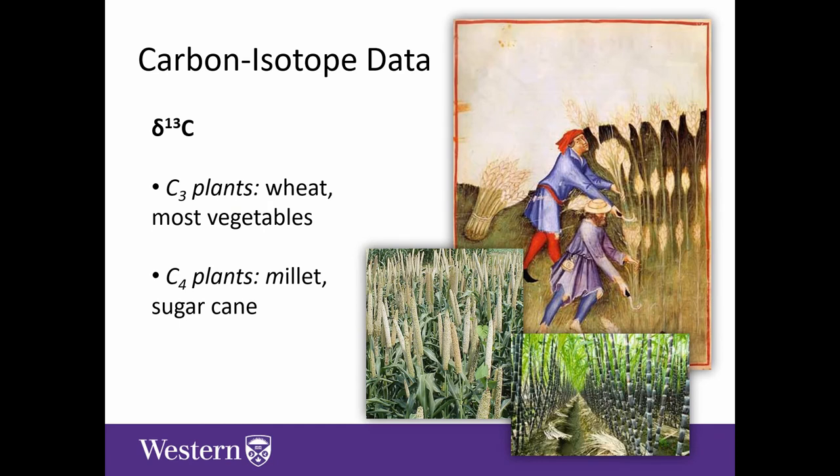So I looked at both carbon and nitrogen data. The carbon, what is the biggest difference we're looking for in medieval populations? It's the difference between C3 plants and C4 plants. C3 plants are most plants and vegetables, fruits. C4 plants, the two big ones, of course, are millet and sugarcane. We would not expect much sugarcane consumption in this population at this time. Millet was a socially inferior food, so that's why it's interesting, because if we see it in this population, we have another line of evidence that this was a really poor segment of society.